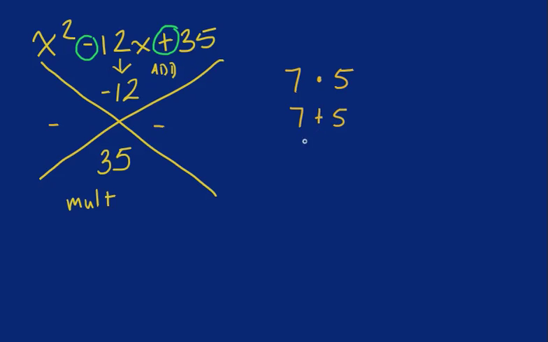That works too. And I know you're probably saying, but they have to be negatives. So let's do negative 7 plus negative 5. Negative 7 plus negative 5 gives me negative 12. Negative 7 times negative 5 gives me a positive 35. So these can go here. Perfect.